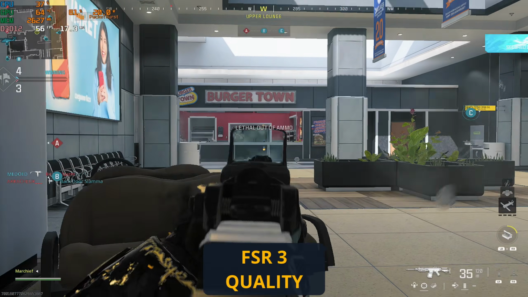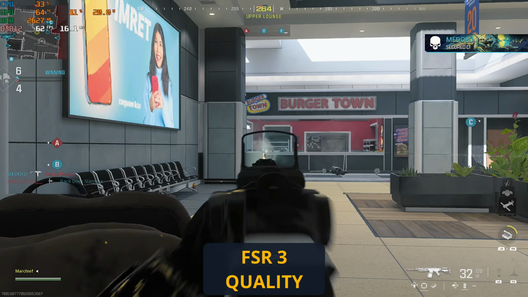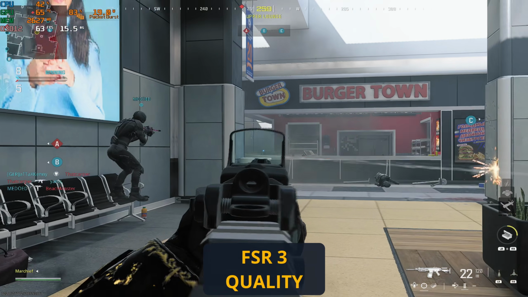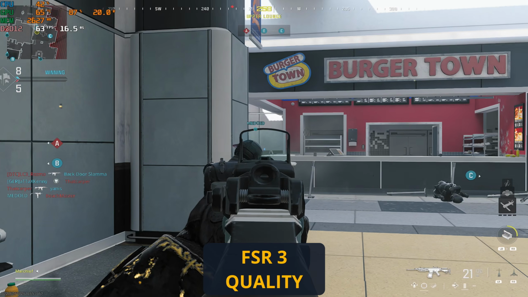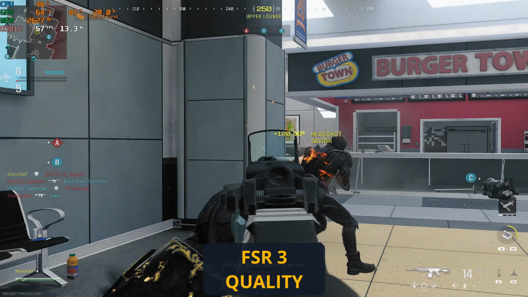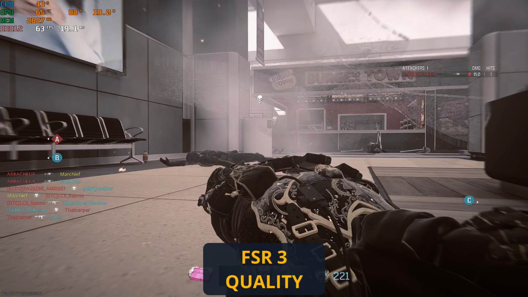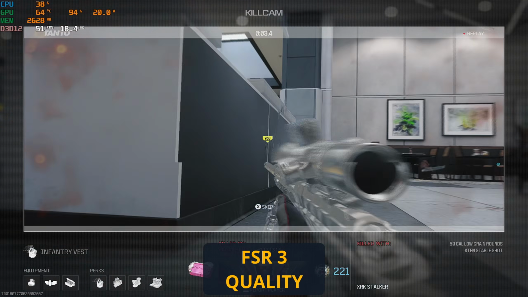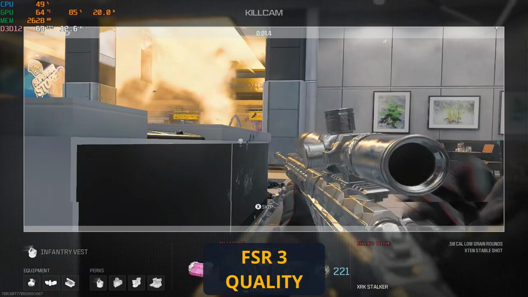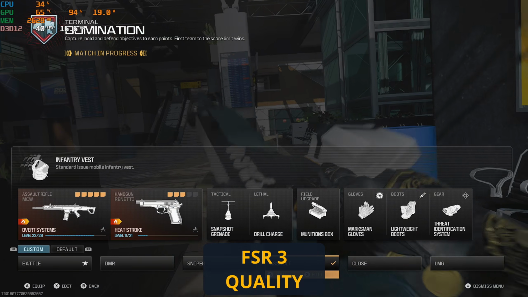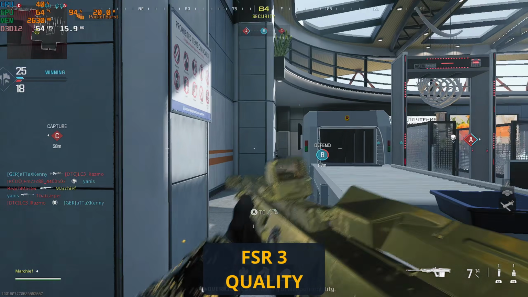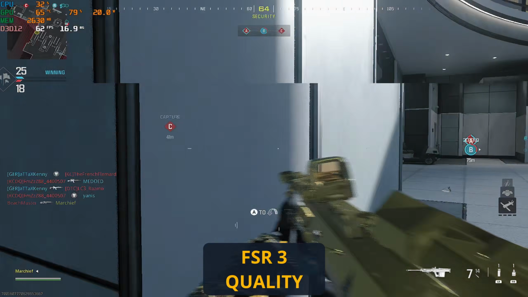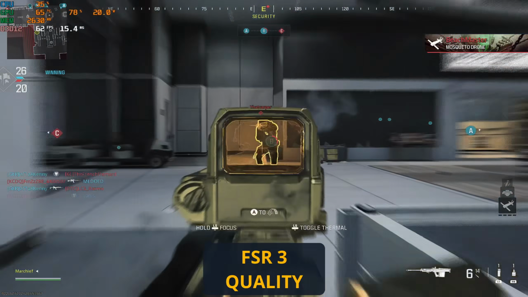So for the most part at 1200p with AMD FSR 3 on quality, it does seem to stick fairly stably around the 60 frames per second mark. We do dip into the 50s occasionally, but the frame time does bounce around between kind of 12 and 20, which is not fantastic. It does switch around all over the place, and you have to forgive my controller gameplay here. I'm not a controller player at the best of times, but also there is a minor input delay on my capture card, so this doesn't bode very well for FPS games in general.